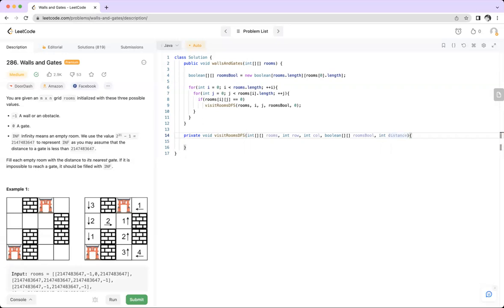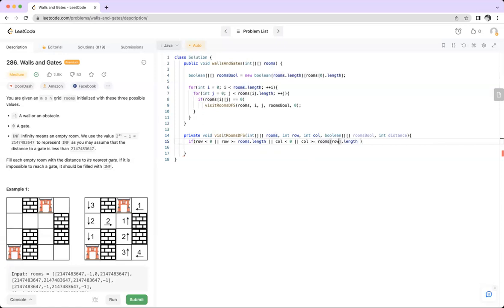So we have declared the corresponding parameters, and then if row is less than 0 or row is greater than or equal to rooms dot length, or column is less than 0, or column is greater than or equal to rooms of row dot length.